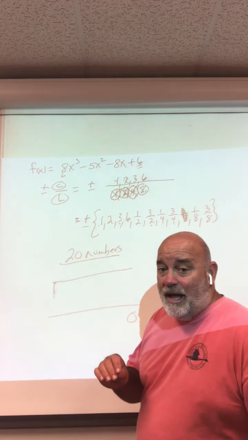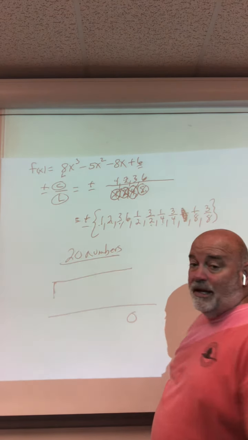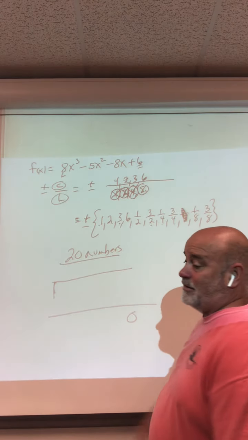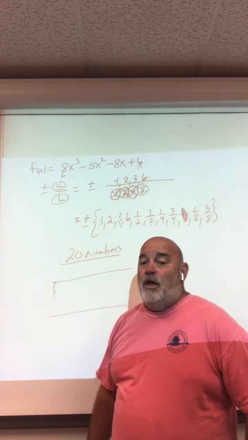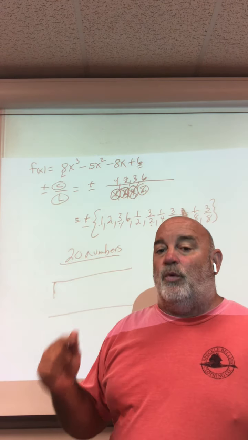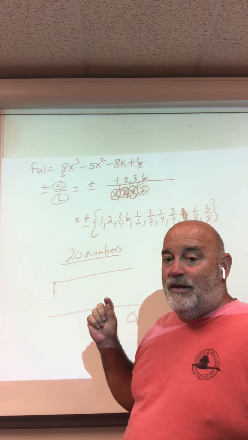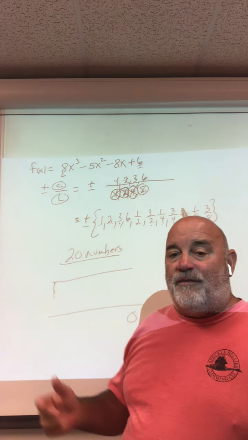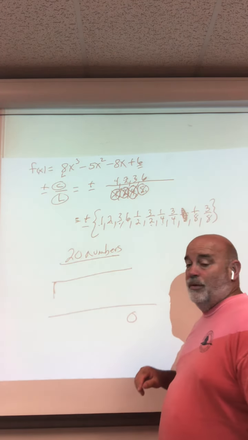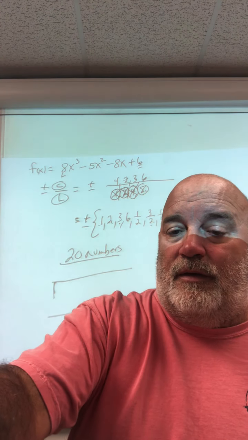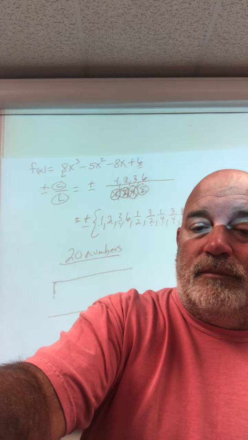All right, but right now you just need to make the whole list, because I will have that question on the test. I'll say make the list of possible rational zeros. Now what we're about to do in the next video is we're going to take this list, start trying some that work, until we find the one that works. So I'll stop the video here and we will pick up with video number 4 next.